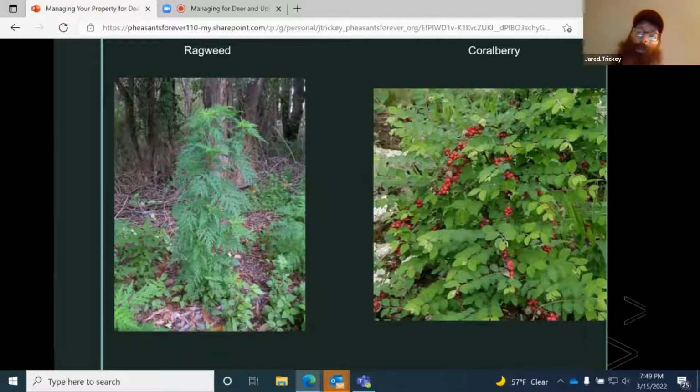And here's a coral berry growing in the summertime. As I mentioned before, it looks a lot like honeysuckle. So be careful when you're out there cutting and spraying. You know, get to know these plants. This is a native. This is really important on the landscape to have your native shrubs out there. The food, the berries are great for birds, provides great browse and structure for your deer, and you just have an overall healthier ecosystem.